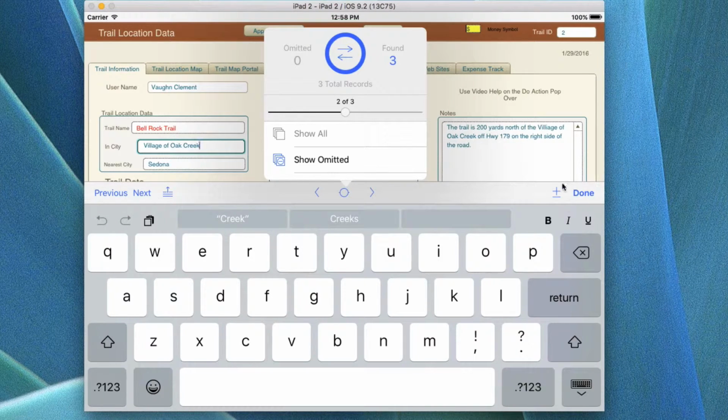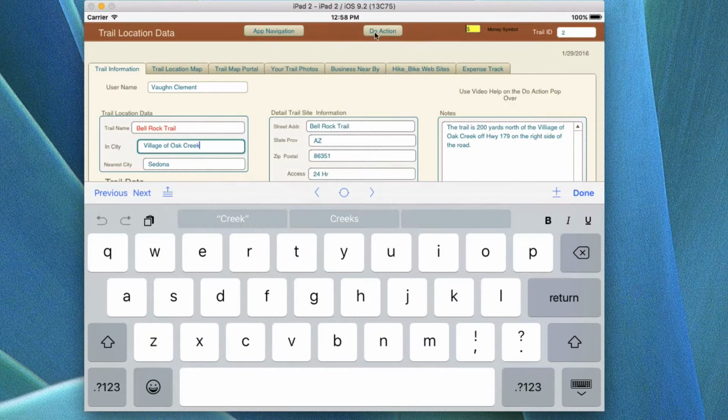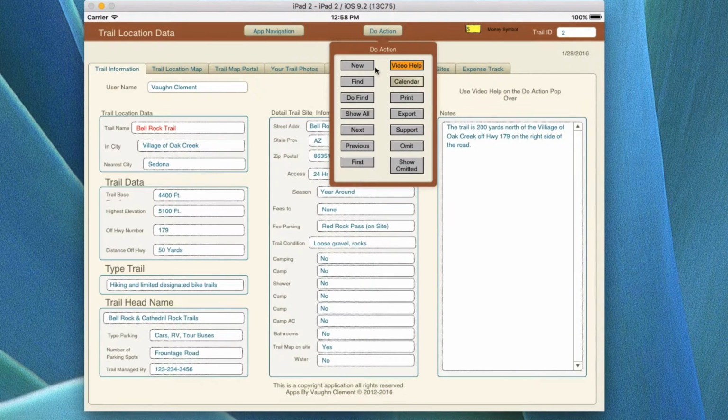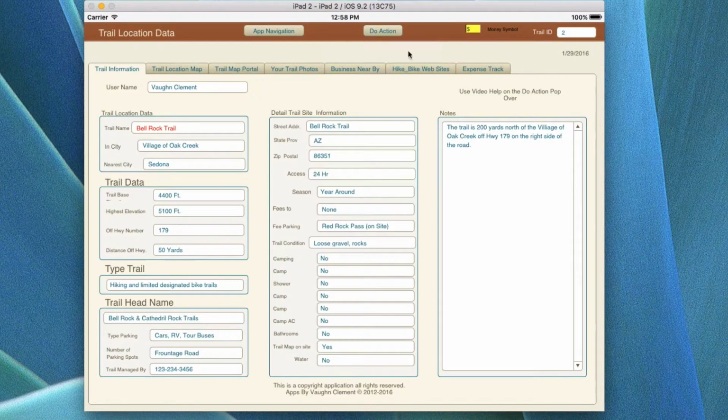Do not use the plus and negative over here. That adds a record and removes a record. And the issue we have with doing that is you shouldn't be adding new records in only one screen, which is the parent and the map screens. And the way you would know that is if you came up to the top of the screen and clicked on this right here, there would be a new button. If there's not a new button present, do not add new records in that screen. It's that simple. Okay, so let's look at the next thing on this screen.